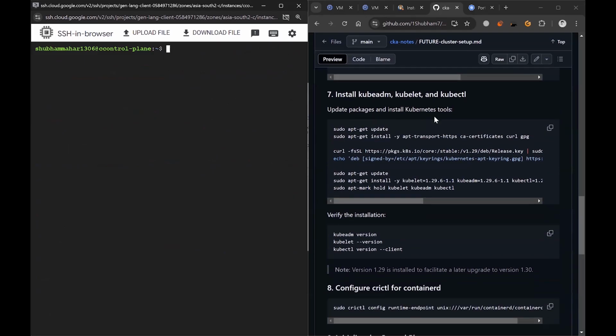And now what we are going to do is install kubeadm, and through the help of kubeadm, we'll be able to install all the control plane components. It is also possible to install all these control plane components as binaries and do that manually, but it will take a lot of time. That's why we are going to use kubeadm. So let me do sudo apt-get update.